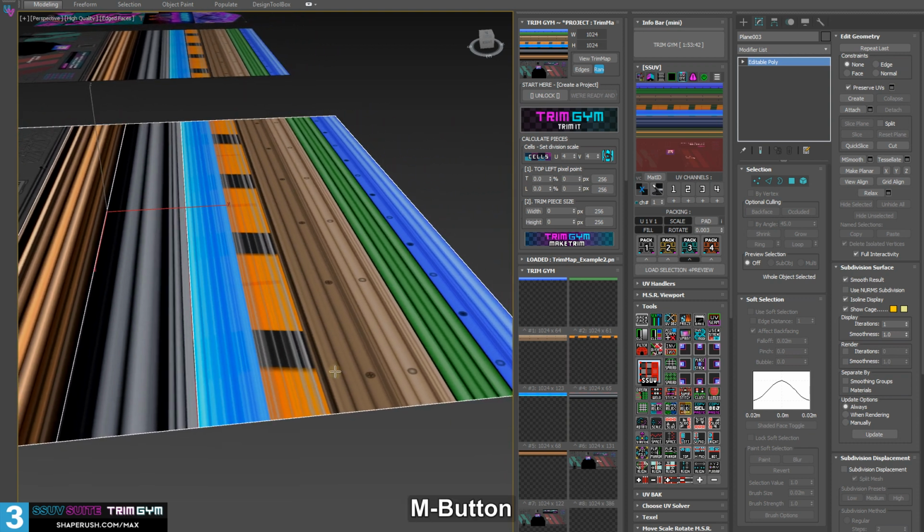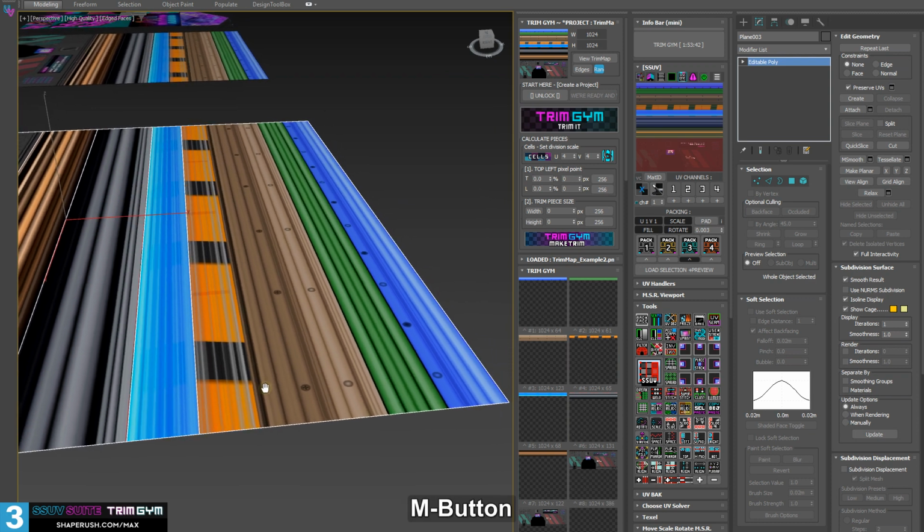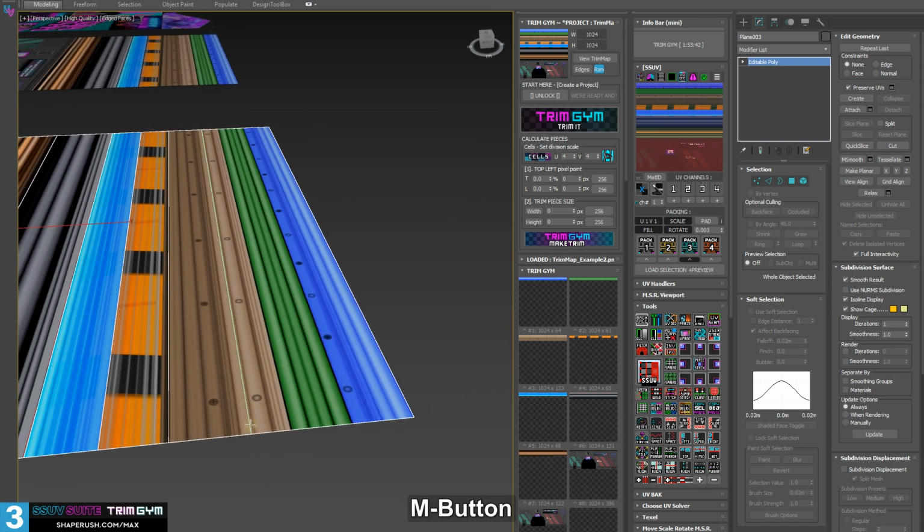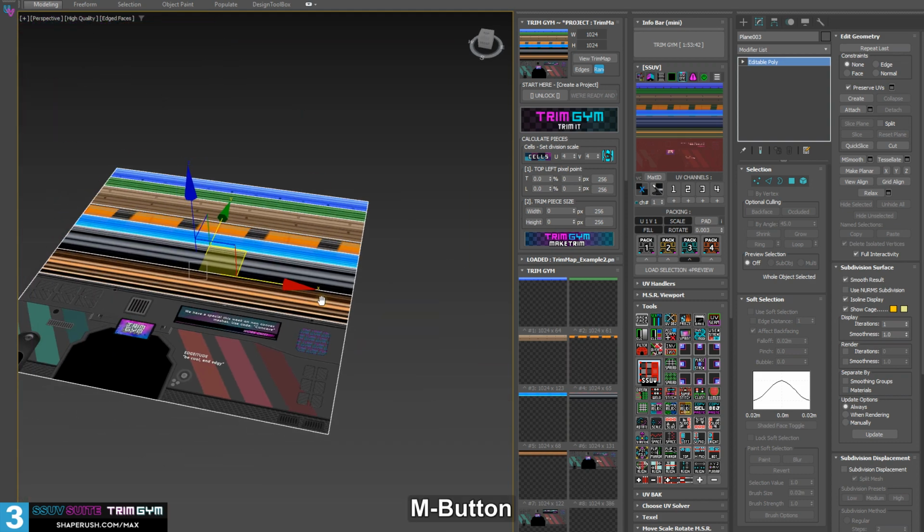Now, if you don't get the perfect spot, then later you can use the calculate section. The trim it section is based upon whatever elements we have selected, but you could also use this calculate pieces section, which makes a trim from calculating the position rather than this visual tool that I'm using right now.